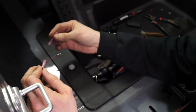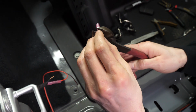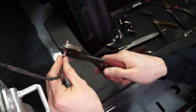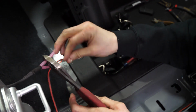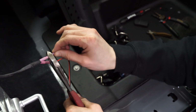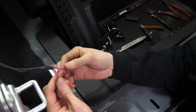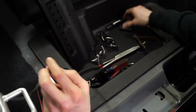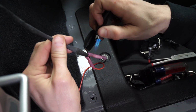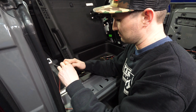So what's nice about the wire we send you is it's a nice quality wire. It's an automotive wire that's heat rated up to 200 degrees. It's not just average speaker wire, it's just ran together. Makes it easier to run. And again, the butt connectors we send you are heat shrink, so we'll just use our little torch. All right, there you go. And then just wrap it up with tape.